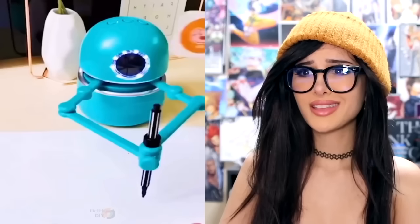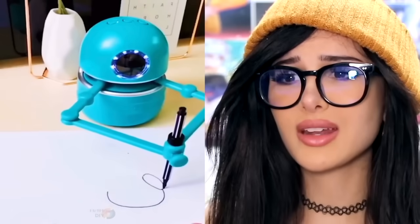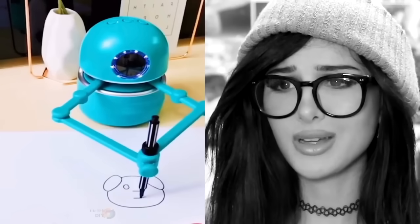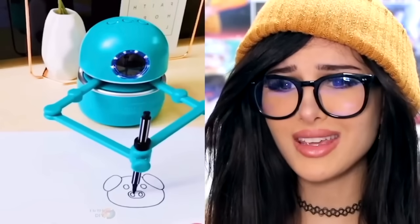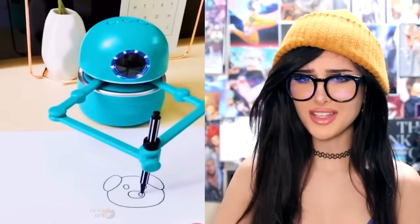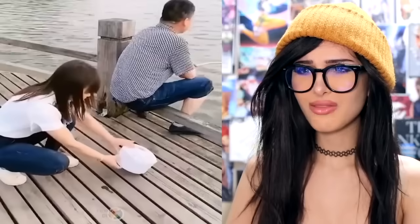They got self-drawing robots now? Let's see what he can actually do — I thought he was gonna make a perfect circle, but nope. Even the robot couldn't do it. He's trying a bear — I know it's a piggy. This is what you humans look like to me. Have you ever seen a human draw like this with two hands? I think he's on to something.